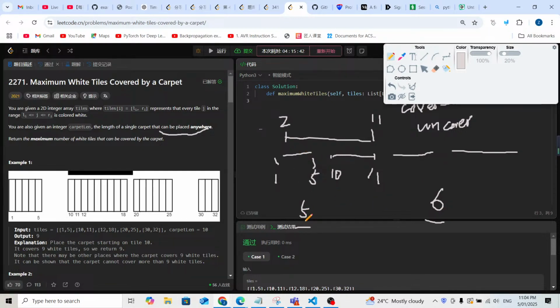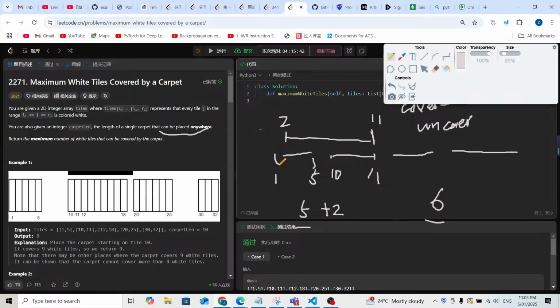From the beginning, this is a 5, but while we slide the carpet to the next one, it's going to be aligned to this 11. So this means it's going to increase by 2. Why? Because this is a 10 and 11. We're going to increase by those 2 tiles because those 2 will be covered. So 5 plus 2 is going to be 7. So this is the covered tiles. But there are going to be other tiles which are going to be uncovered.